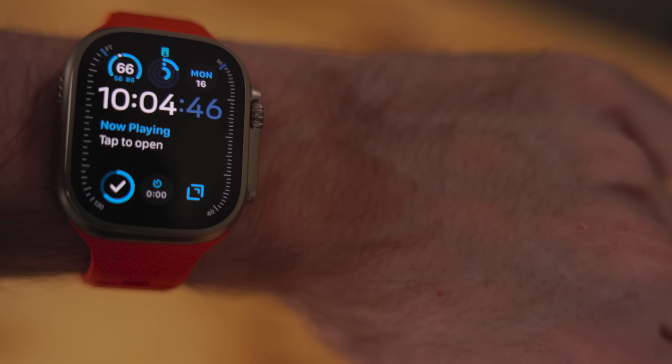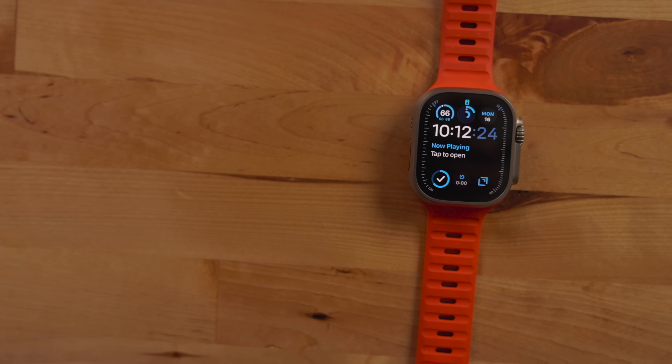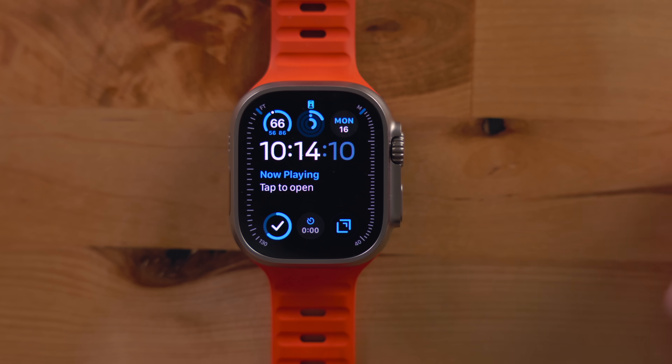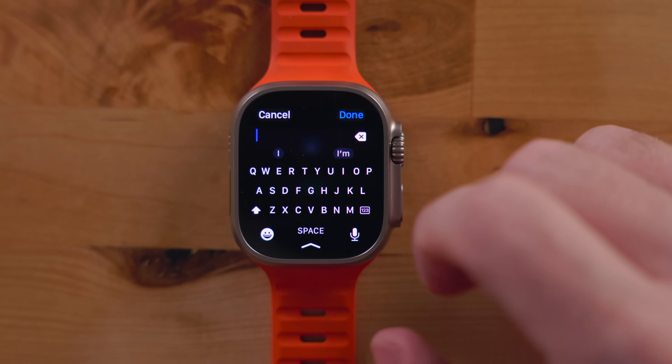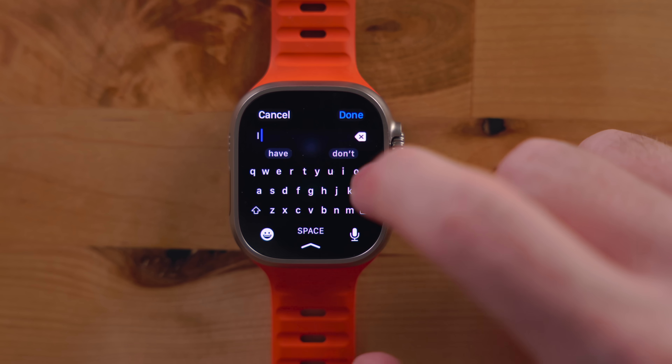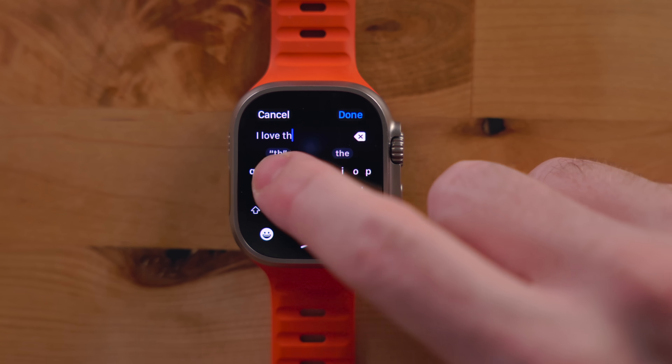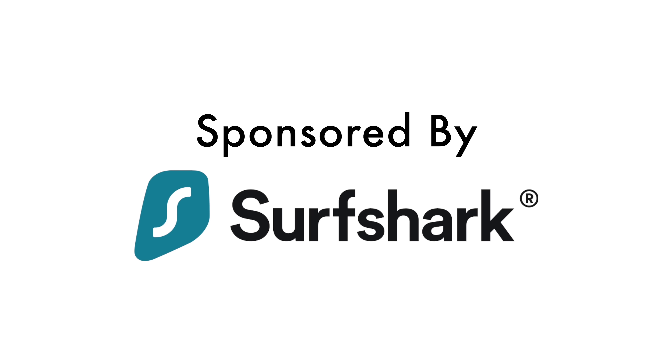I have been using the new Apple Watch Ultra 2 for three weeks now and I am loving it. This is the first time I've used an Apple Watch Ultra. Last year I just continued my usage of the Series 7 — it worked fine for me — but I'm loving the Ultra. The biggest difference for me is the bigger screen size, which makes it a lot easier to use different apps and even type on it, making the Apple Watch Ultra useful more regularly so I'm not having to jump to my iPhone all the time.